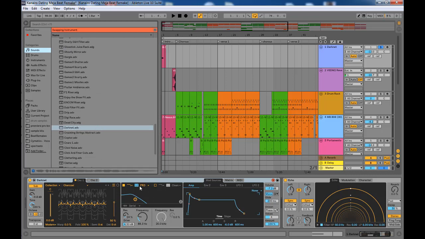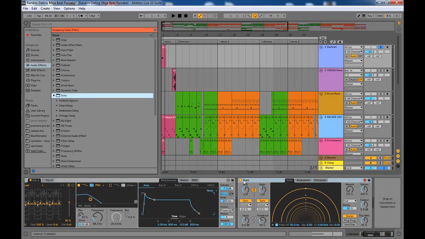I have the sound, and I also have an effect called echo, which gives the delay effect. So here it is without the delay effect. But if I add the delay, you hear there's some delay going on. So that's the sound.